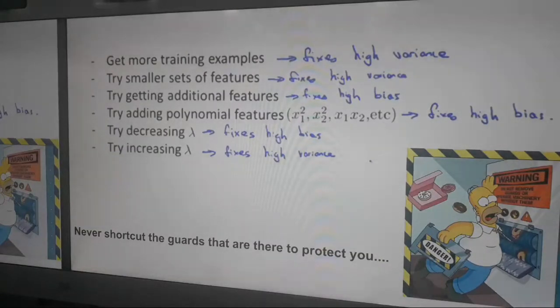This one is adding features, and this one is adding polynomial features. When you increase the polynomial, the degree of the polynomial increases. That's what this is talking about. You're making it more robust.